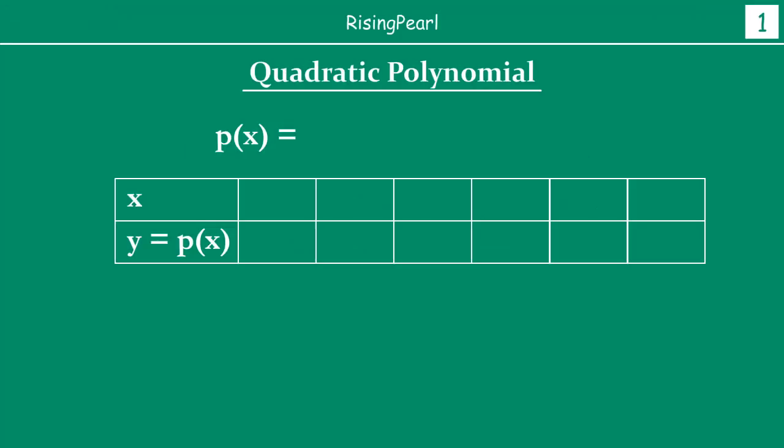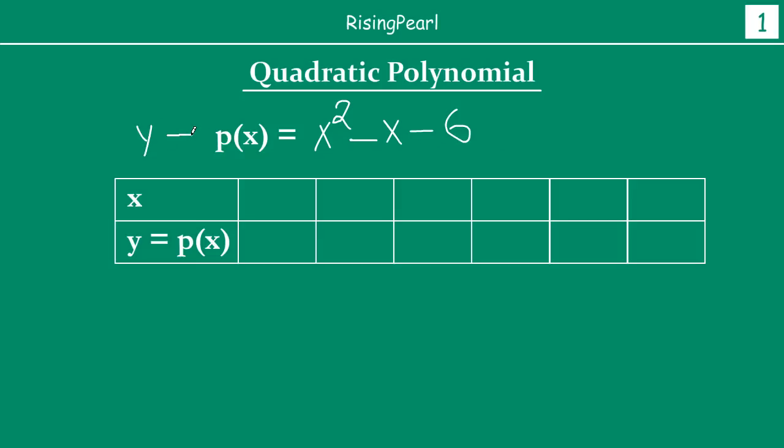Now, in order to save some time, we are going to use the same quadratic polynomial that we used in the last webisode, which was x squared minus x minus 6. Before we understand the zeros of a quadratic polynomial, we are going to first draw the polynomial, for which we need a quadratic polynomial, and I have used the same quadratic polynomial that we used last time.